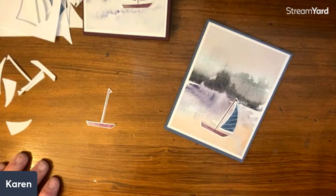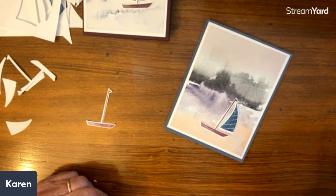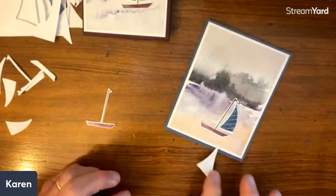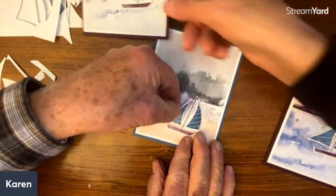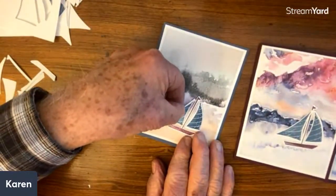I made a whole bunch of these cards too. Well, obviously my paper was gone. And then I thought, oh, I have so many other ideas for that paper. Now I have to wait. And here's the other part. And Karen has trouble waiting. Yeah, I do. I just love how these are all just gorgeous. And they're all a little different.